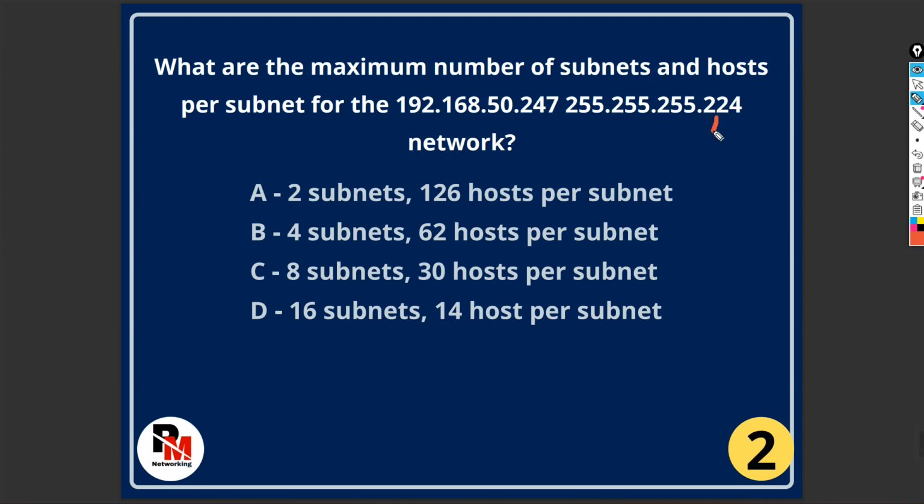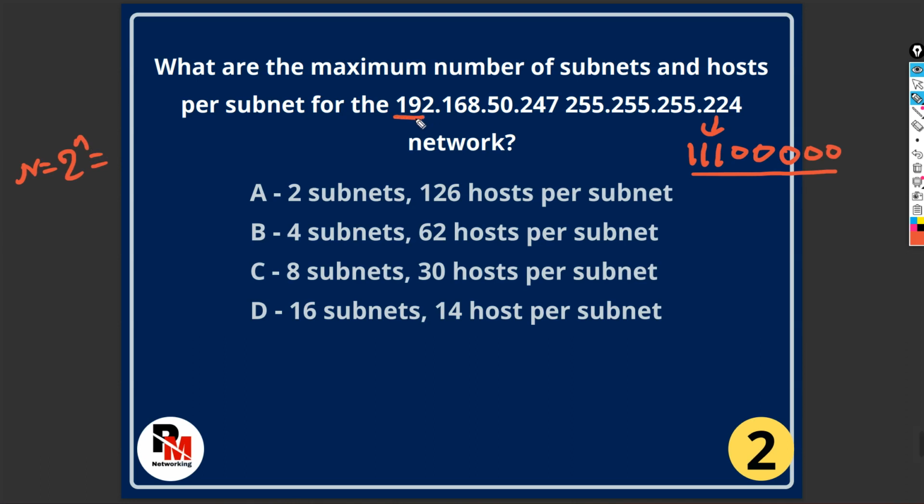If you convert this value into binary, it will be 1, 1, 1, and five 0s. That's gonna be a /30, right? No, no, hold on. First of all, tell me how many total networks. The total number of networks will be 2 to the power n, where n is the number of borrowed bits.